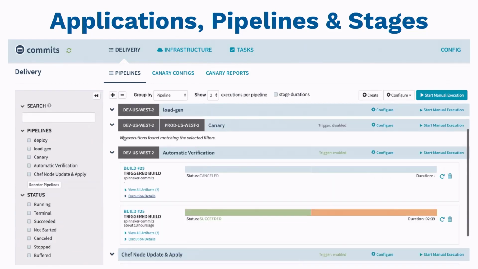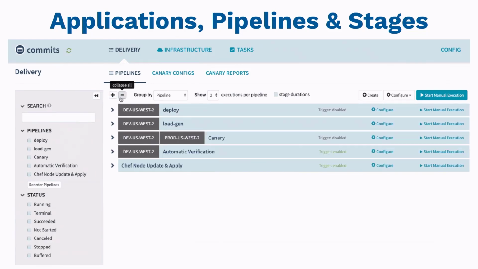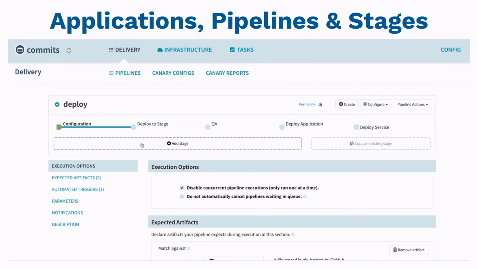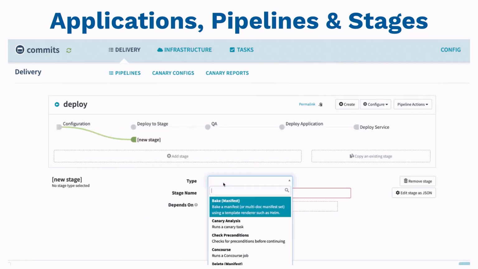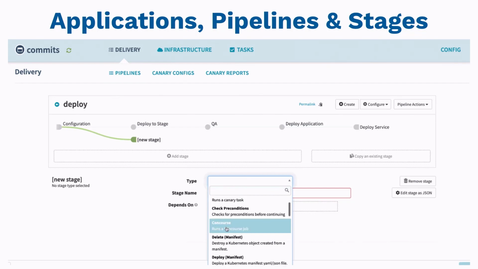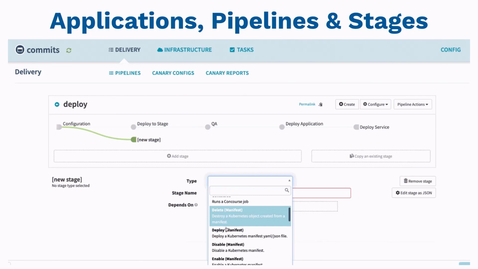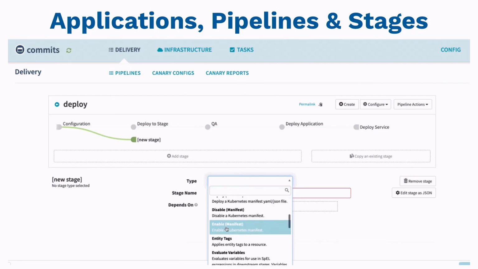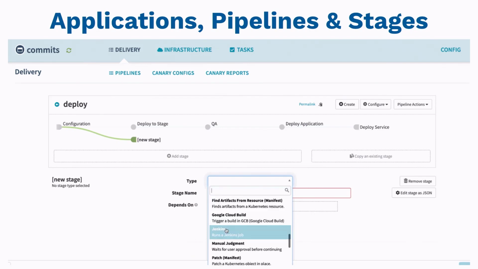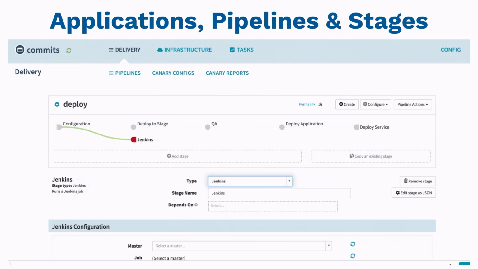On the left-hand side, you're able to filter your pipelines based on whether they're running, terminal, succeeded, a few different parameters there. It shows you all of the pipelines that it takes to get code into production. Because what we don't want is just this one giant pipeline that contains everything from dev into production. It'll become very messy, unwieldy, hard to understand. We want more atomic pipelines to be able to go into particular environments.